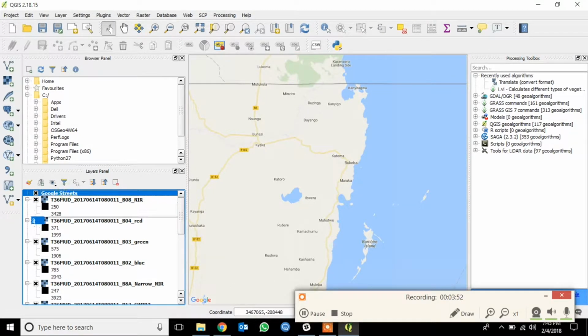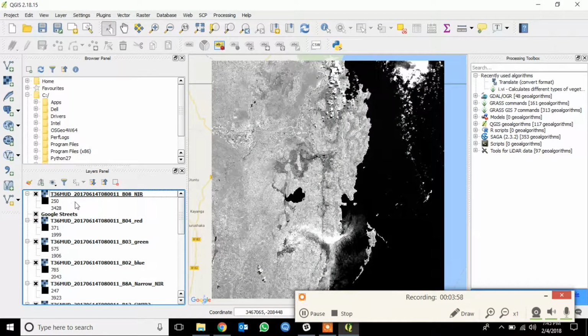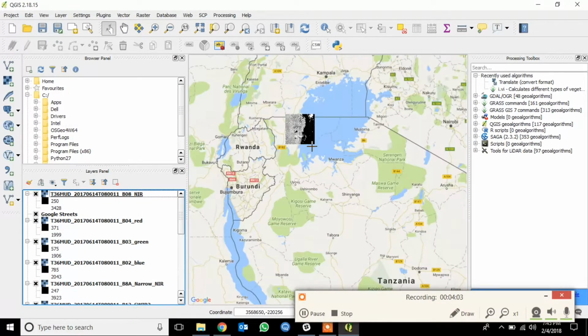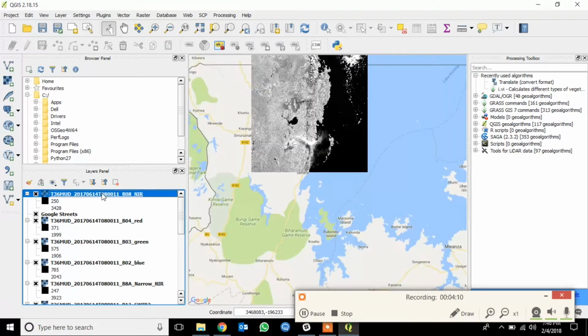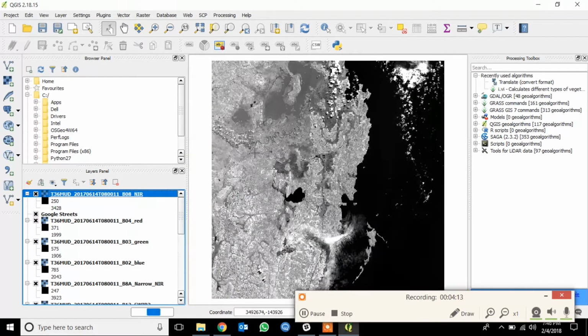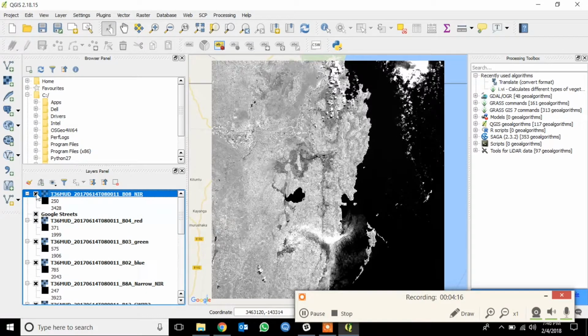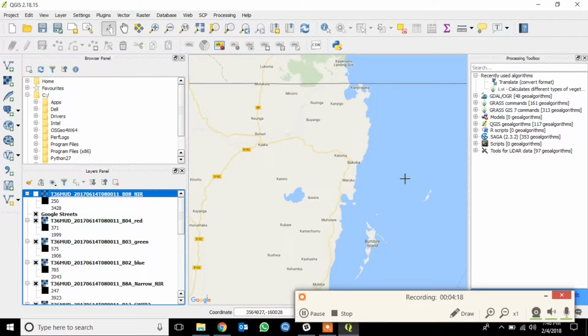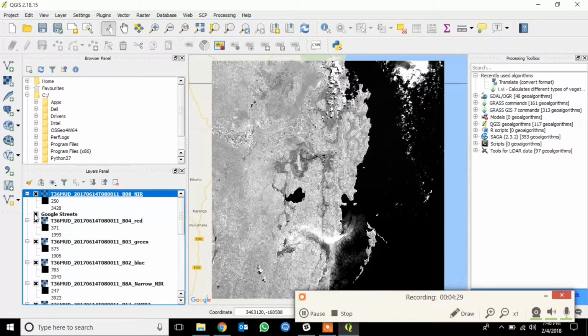And then if you drag it down below one of your layers so that the raster shows up on top, and zoom out a bit, there's the part of the lake that the Sentinel data is covering. And right click and zoom to layer, and then turn off the layer so you can see where we are. So we're near Bukoba. And then we'll turn off the Google Streets layer because it takes a bit to load. We don't need it right now.